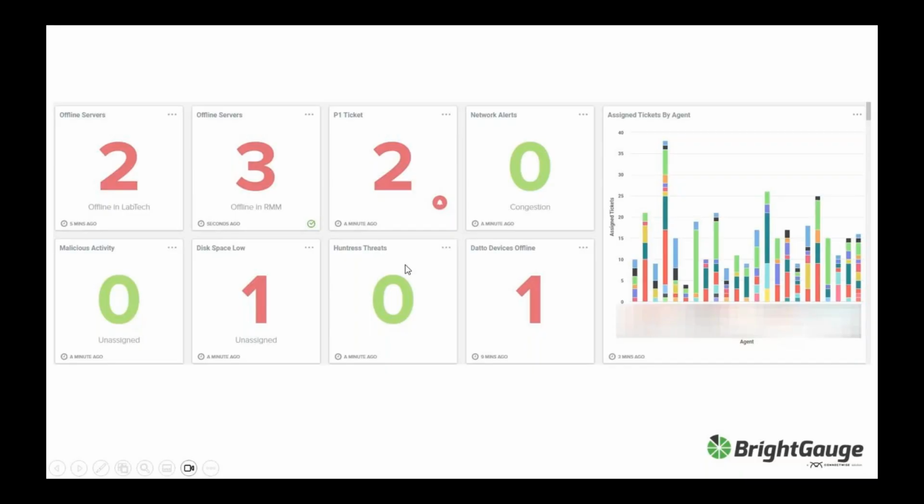We use Huntress Labs MDR, or extended detection response system, for threat hunting. So we want to know anytime that something comes up there. Huntress has been incredibly reliable and a great partner for us. This is really key to our security team's response to anything. And historically, Datto has been a partner of ours for backup and disaster recovery. We're actually in the process of switching this to Axcient, but this gives us an idea of any Datto devices that are offline.